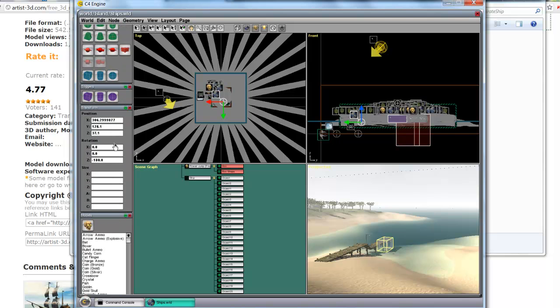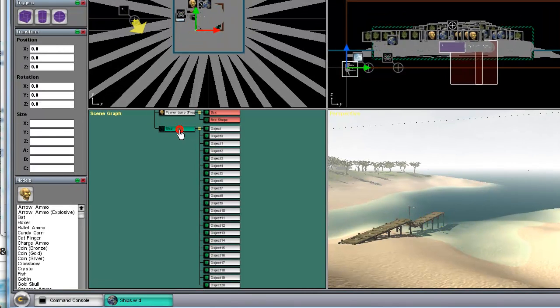I find this very useful to understand the location of a put in the world. I just look at the transform, so it's about 300, 128, 37 XYZ coordinates. So for the ship then I'll just give its coordinates similar to that: 300, 128, and 37. There she is.